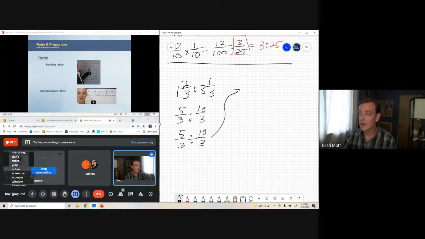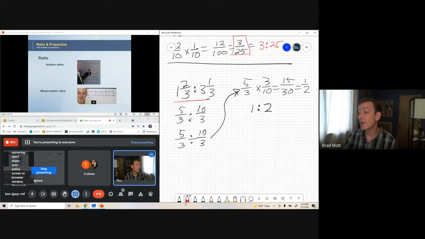I'm going to go up here, utilize this side. So 5/3 times 3/10 is going to give us 15/30, or 1/2. Which, like I said, you can think about it. Basically, there are two 1 2/3 in 3 1/3. And if you took out a measuring cup and measured out 1 2/3 twice, you would have 3 1/3 cups of whatever it was that you measured out.